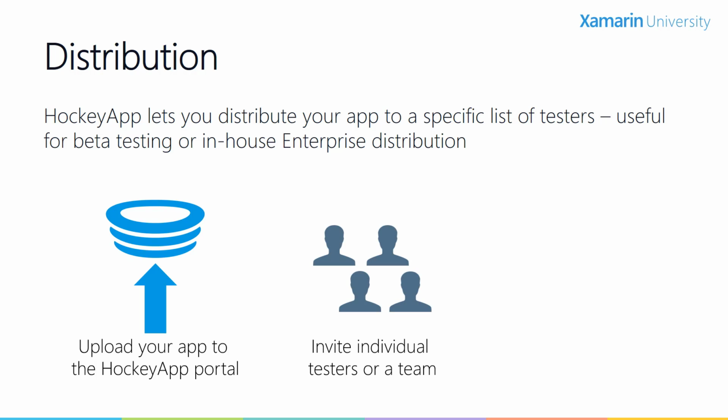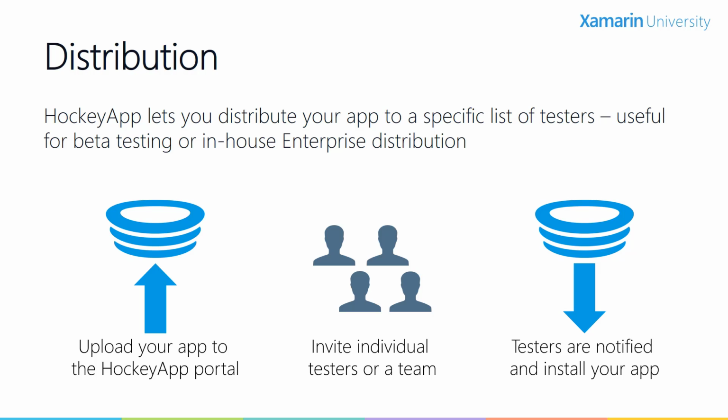Then you can invite individuals and teams to go test your application. And HockeyApp even has an inbuilt tool for recruiting new testers. And then once your testers sign on, they're going to be notified to install your application. Then they can go and install it right there on their device and start using it.